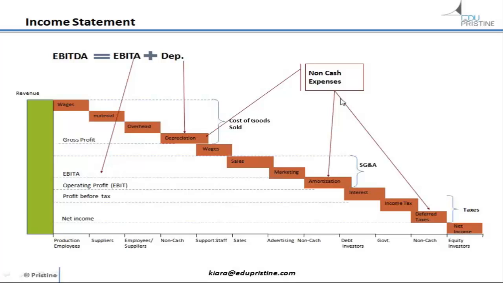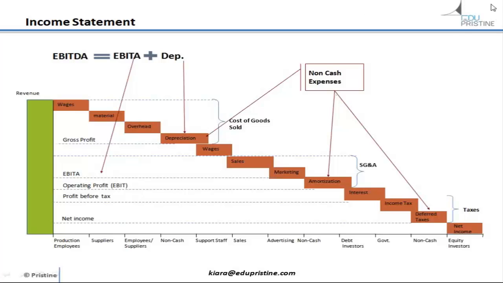We have depreciation that isn't a cash expense, nor is amortization or deferred tax, because we don't actually have to pay, but we do have to account for it because it is effectively a cost to the business and thus needs to appear in an income statement. And then all these other things too, like how much is sales cost, how much is our marketing cost, what about interest that we've received, what about tax we need to pay, and we get to a point of a net income.